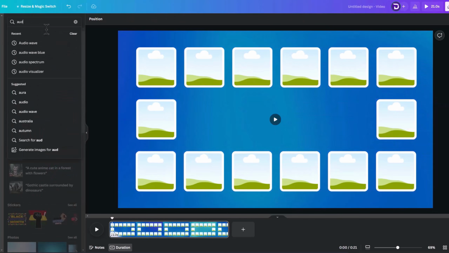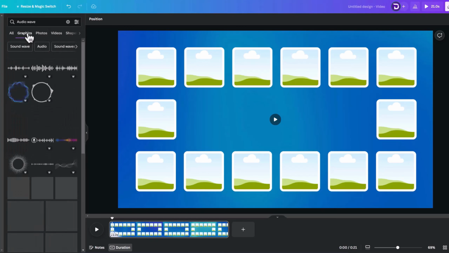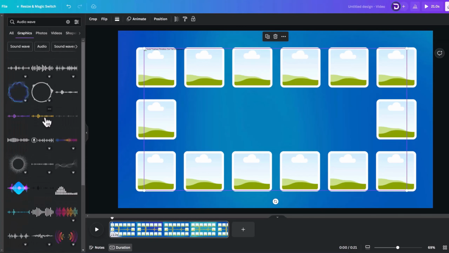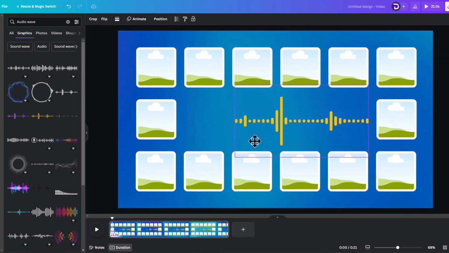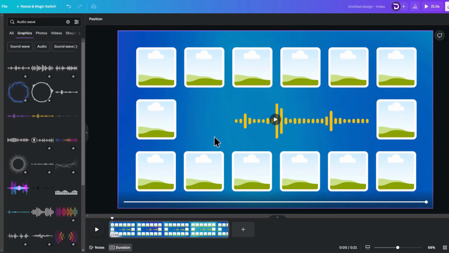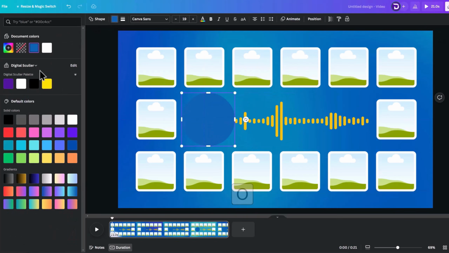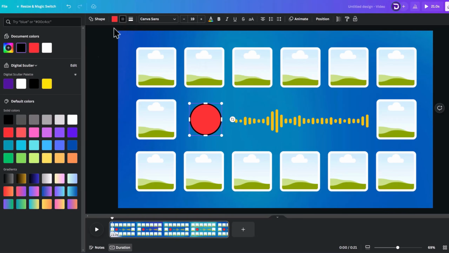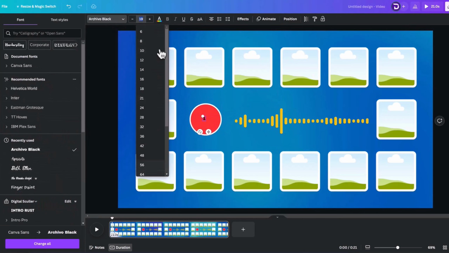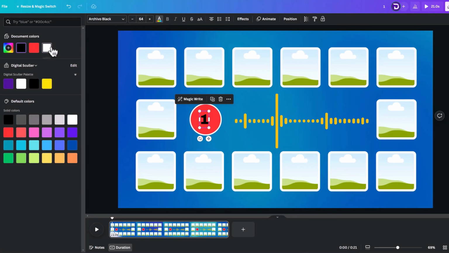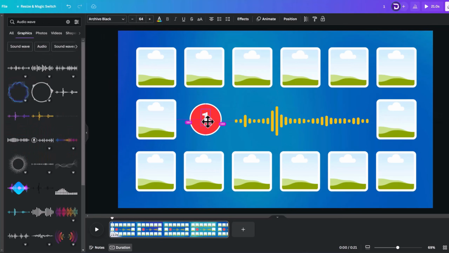Next, search for an audio wave on the Elements tab and switch to Graphics. I'll click on one of the animated ones, which should be horizontal in shape, and scale it down like this to place it on the right at the center. Next, add a circle with the letter O and change the color to a brighter one like red. I'll scale it down, add a border to it, and change the color to white. The circle is for the numbers, so I'll add figure 1, change the font to a bolder one, and resize it. I can also change the color to white and place it at the center of the circle.